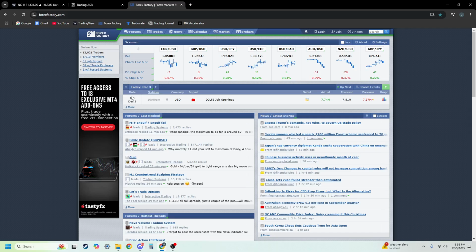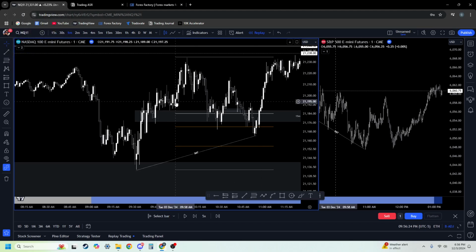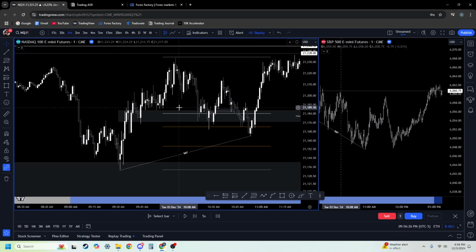So you see how on Tuesday, this is today at 10 o'clock, there's red folder news. Red folder news means it has a high impact, basically meaning it's gonna inject liquidity in the market. It's gonna make the market volatile. So you can see right here this news didn't really have too much effect on the market today.